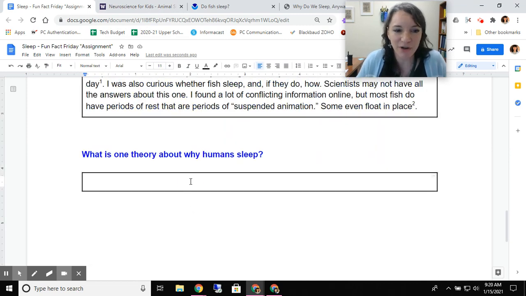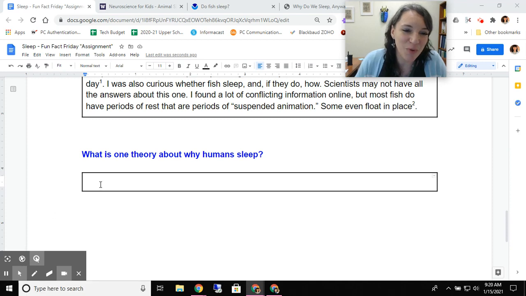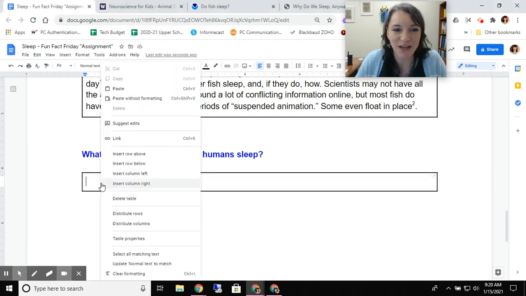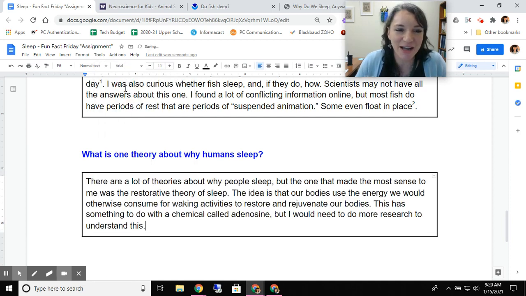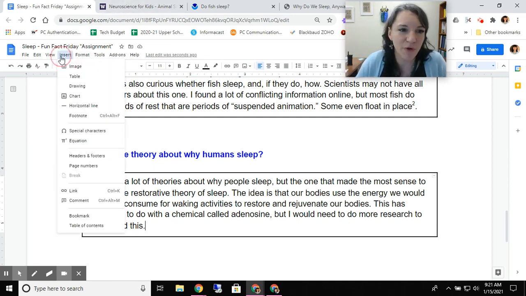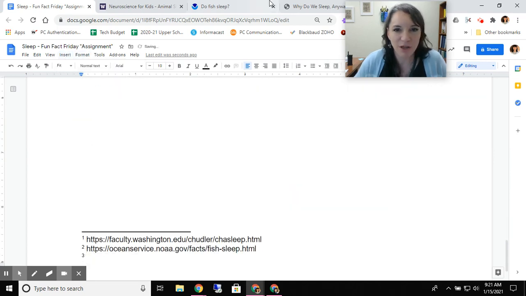So then here's this other age-old question. What is one theory about why humans sleep? I guess scientists haven't 100% nailed that down. This is definitely not my area of expertise, which is yet another reason why it's important that I include a resource, right? A reference back to where I'm getting my information. So all of this entire paragraph, I kind of gleaned from one resource, and it's going to give us an opportunity to talk about another interesting thing here.